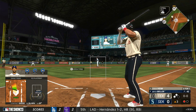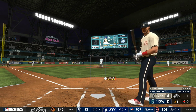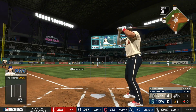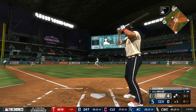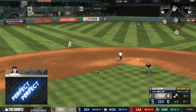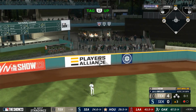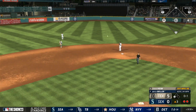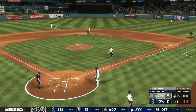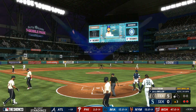Now the catcher for the Rangers, Jonah Heim. 0 for 1. He struck out swinging last time. In there for strike 1. Swung on, belted. Rodriguez racing back towards the wall, racing back some more. Makes the catch up against the wall. Both runners tagging. Throw is offline, and he scores. It's 5-0. Well, that's the 3rd run of the inning, and these guys are doing a nice job of executing at the plate.